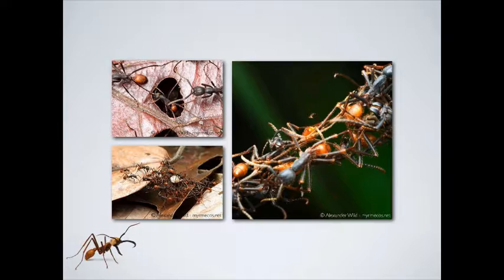It's very nice. They also form a bunch of other structures, ladders, etc. But the one I'm going to talk about today, because that's the only one we can really study easily in the field, are these bridges that they form each time they have to cross a gap. Each time they find a hole, the natural behavior is to jump in the hole, and then they stay there until there's no traffic anymore. If the hole is bigger, they're going to collaborate with each other and form this larger structure, and you find dozens of them along their trail. That's very common behavior.